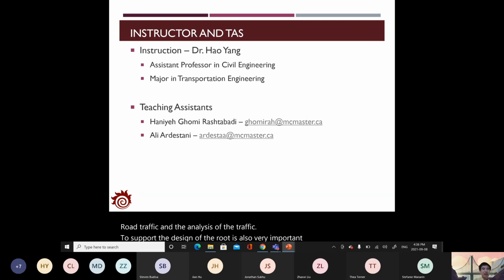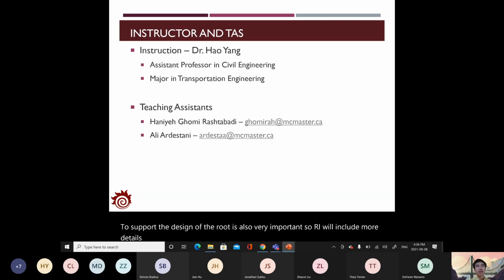So I will include more details about how the pavement design is related to the traffic and transportation engineering. But those will be some details that we're going to cover in the future.